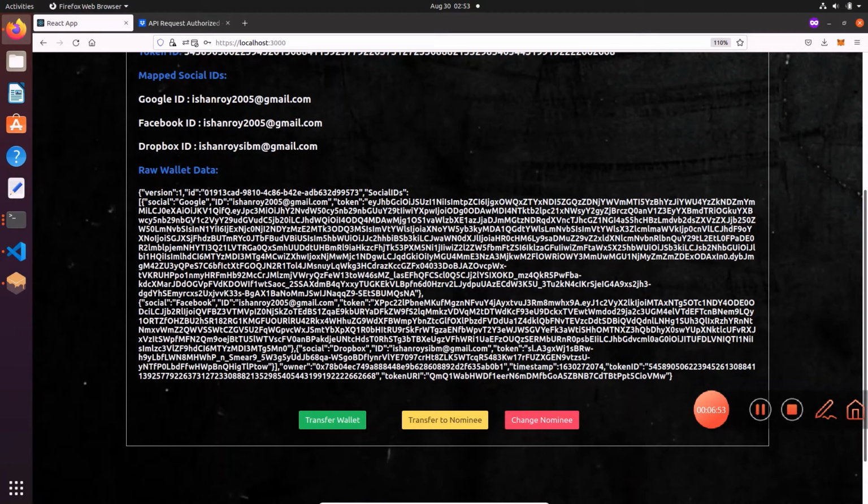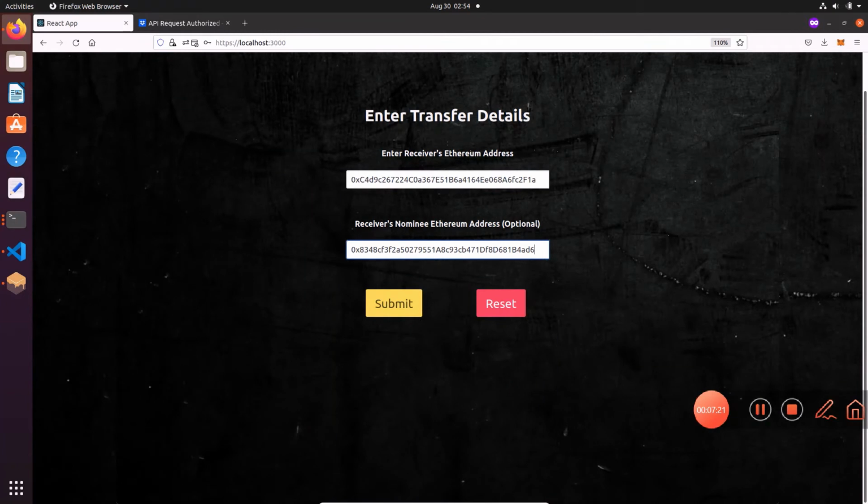Now if I want, I can transfer this wallet as well. I can transfer without a nominee as well. Transfer means that I'm giving my ownership to a third person who is not necessarily a nominee. So let's say I'm a celebrity selling my account, right? And this again has the same transfer or mint function that's implemented by Rarible, so it will work with the existing Rarible exchange as well. If you transfer it without a nominee, it will just set the nominee address to 0, and it will work like any other Rarible token.